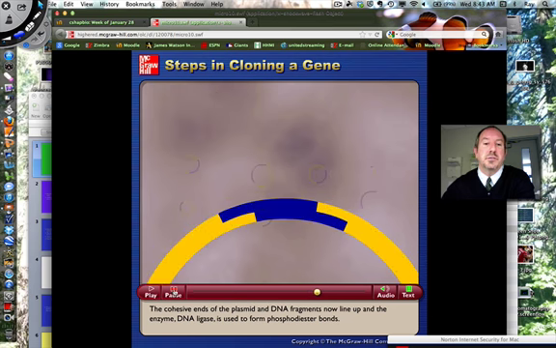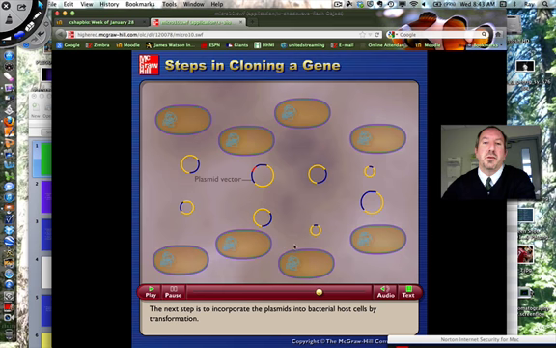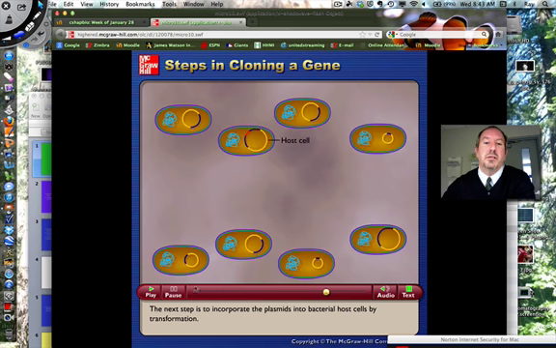Let me pause it for a second. We actually perform this in our lab at school with our redwood DNA that we isolate and purify. We ligate redwood DNA into a plasmid, and then we transform bacteria with it. It's pretty cool. All of these plasmids we would then put into the bacteria.